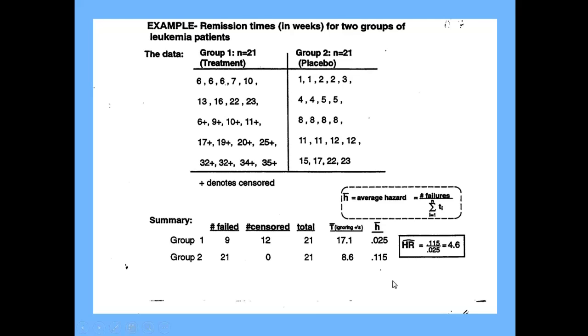So in this case, you've got some information that it looks like the treatment is effective, that collectively it looks like it's effective. If we look at the information and get some descriptive statistic, the better descriptive statistic here is the average hazard, and we get a hazard ratio of 4.6. So it looks like we got something here, or there's something that shows that the treatment's effective. Is that enough?